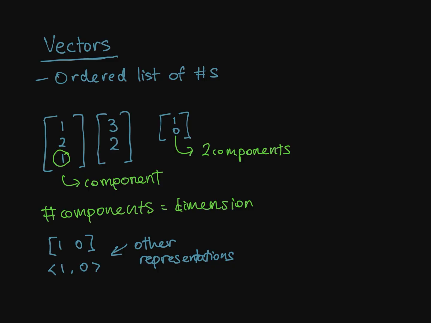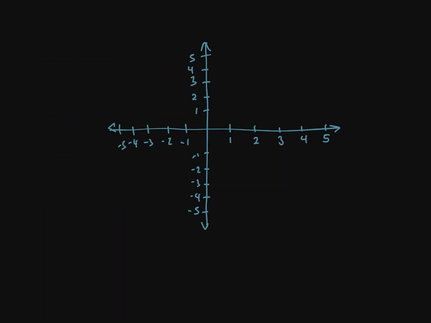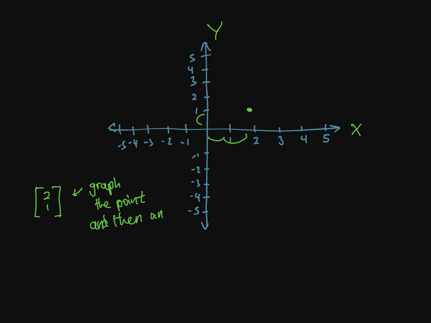So now that we understand the basic ideas of the vector, we can move on to thinking about vectors graphically, and we can do this by graphing them on a plane. As an example, let's start off with a standard xy plane and try to graph a simple vector, say 2, 1. Then we would start off pretty similarly to graphing a point in space. So we go 2 in the x direction and 1 in the y direction to get to the point 2, 1. Unlike points though, we usually draw vectors as arrows, with the start of the arrow or the tail at the origin, in this case 0, 0, and then the end of the arrow or the tip of the arrow at whatever point is described by the vector. So in this case 2, 1.